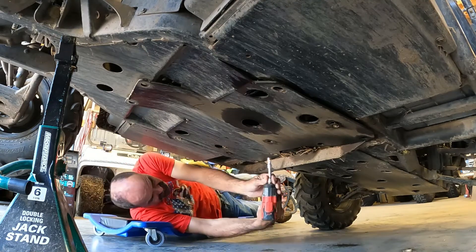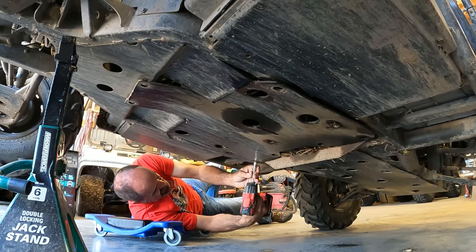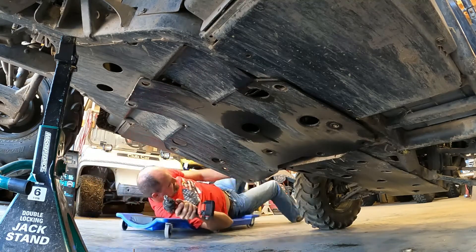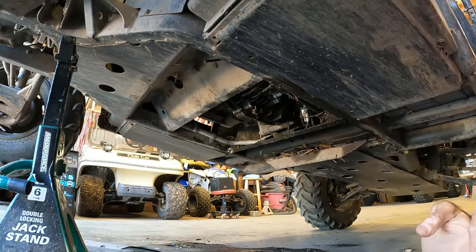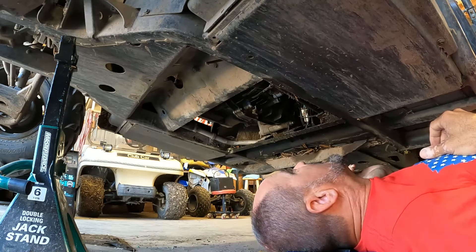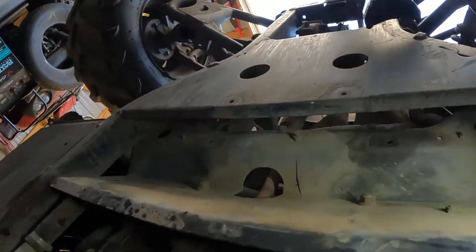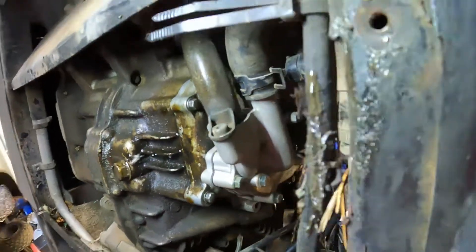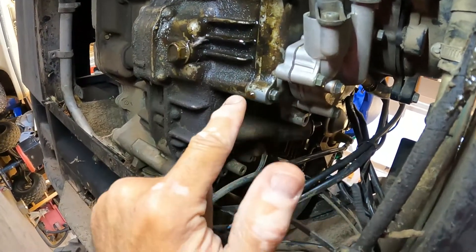The back ones are the gritty ones. It rained the last couple of days so we've got water leaking out of here too. There she comes. Okay, so here's where we're at. Yeah, we can get access now. This is the water pump that's been replaced, and here's the oil leak.